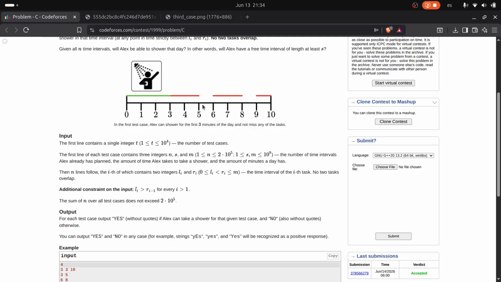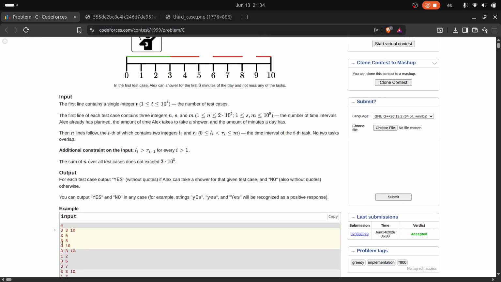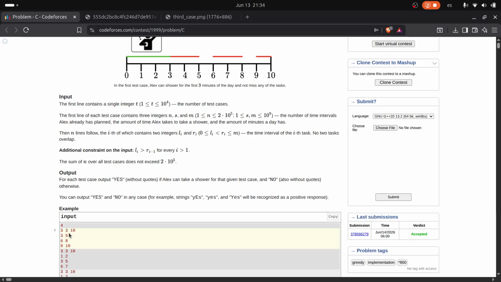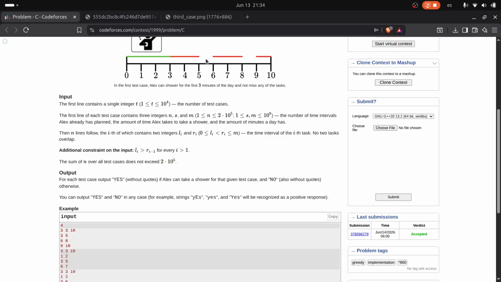And then he has some free time because his second task will begin at 6, but it will last until 8. So he has free time here, but that's not enough free time for him to take a shower. Because remember, in this test case it would take him exactly 3 minutes to take a shower. So here he would only have 1 minute, and that's not enough.